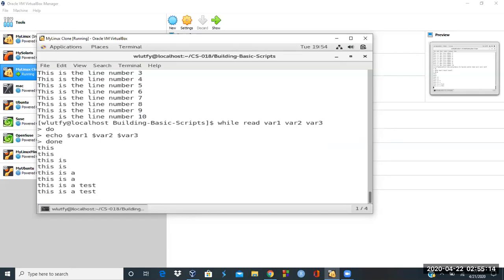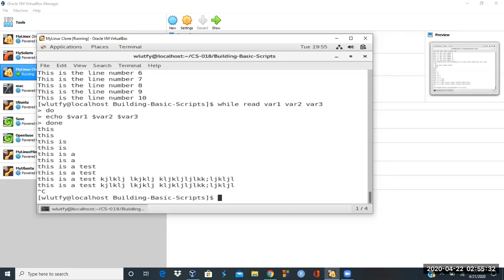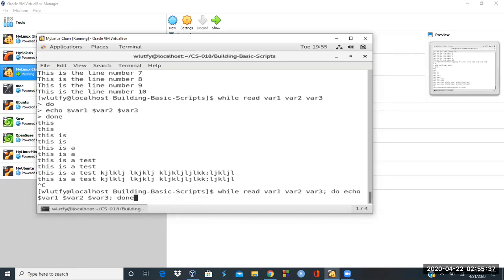Because no matter how far I go, it's not an array, but the rest of them is assigned to var3. So it's exactly duplicated, right?